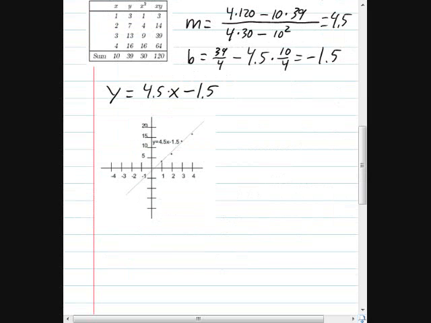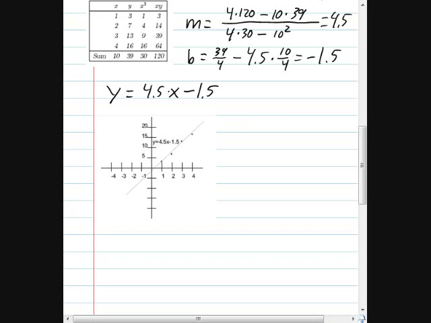Here's our data set again with the line of best fit graphed on the plot. Now we can make predictions. Remember that x was days and y was cost in thousands of dollars. So we know if the project takes 2 days or 3 days or 4 days, the cost in thousands of dollars. But what if it takes 3.5 days? What would we predict the cost to be in thousands of dollars?